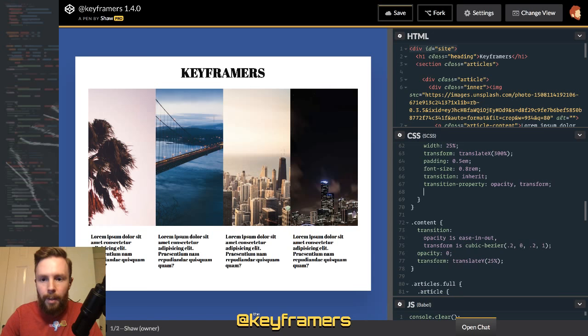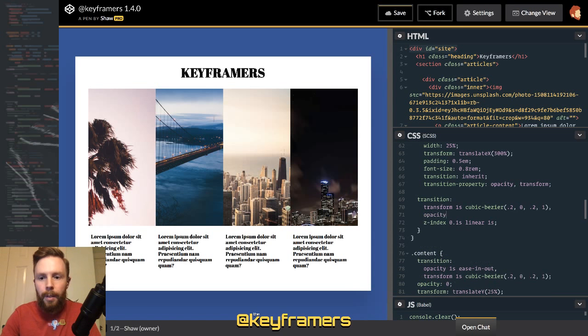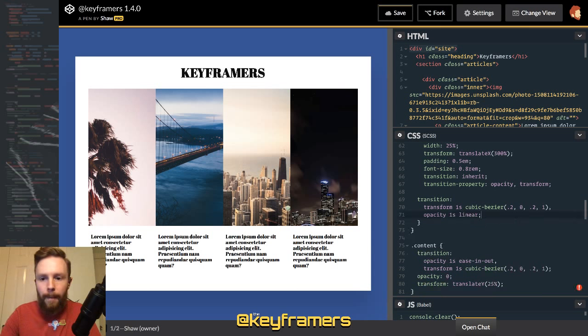Transition inherit's going to get in our way a little bit here. So opacity linear, do that.